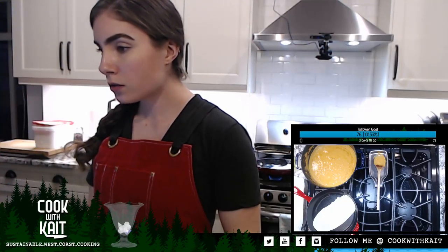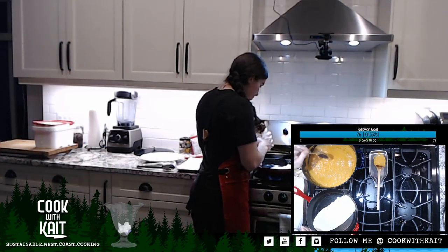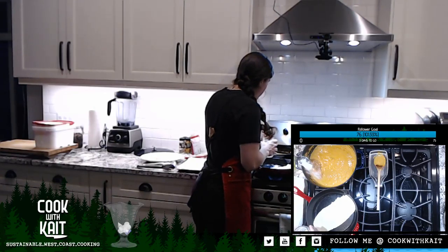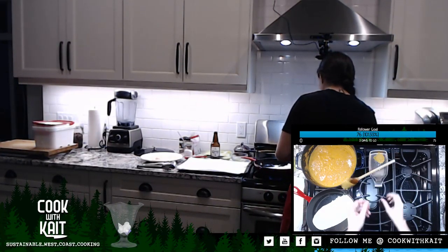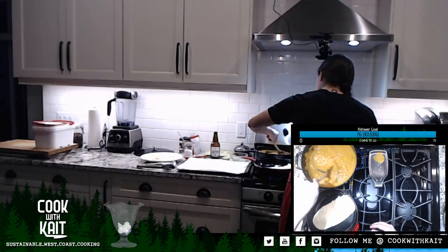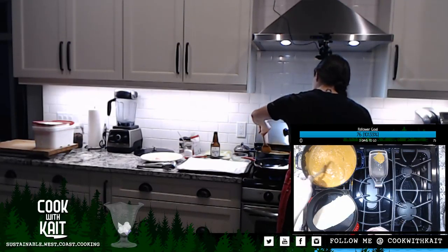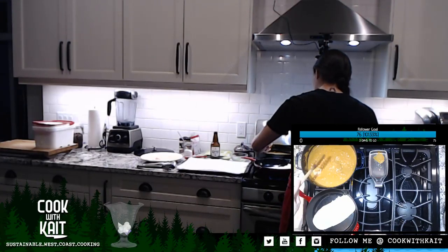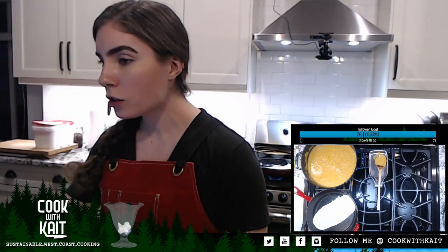While I'm waiting, I'm gonna season up my butter chicken sauce right now. I know, I'm excited too. So I'm gonna start with about a tablespoon plus a teaspoon of salt. Start light and go from there. It's getting messy. Tastes so much better with salt.